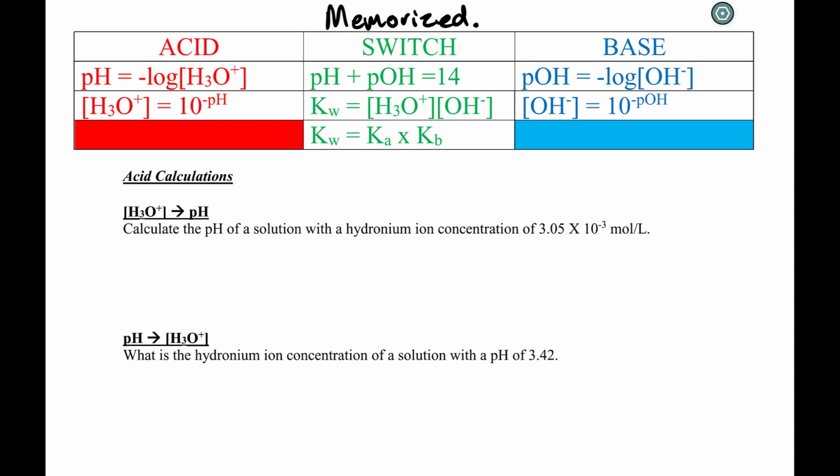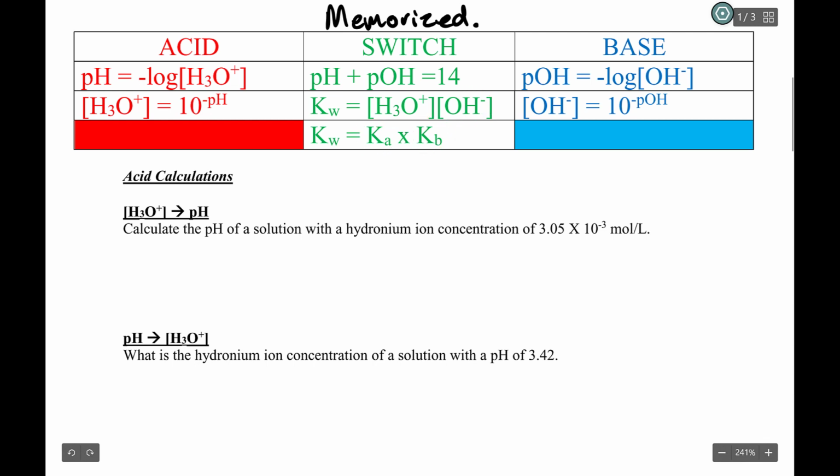So if I'm given base information and they ask me for the opposite, so if they give me pOH and they want OH, or they give me OH and they want pOH, I can convert one to the other using these equations in one step. But if I was told the pH, but I wanted to figure out the hydroxide ion concentration, I'm going to have to do a switch equation in some kind of pattern to get over here, and this would be a 2-step process. So if you look at all the switch equations, they have things that involve both acid and base. pH is acid, pOH is base. Hydronium is acid, hydroxide is base. Ka is acid, Kb is base.